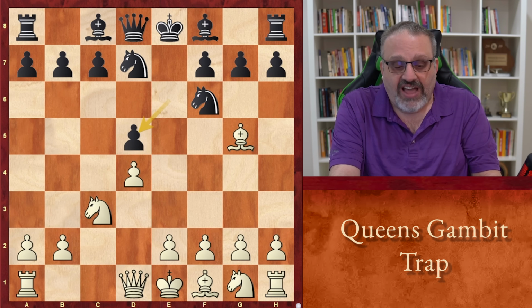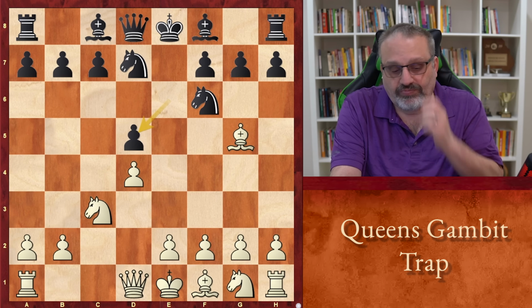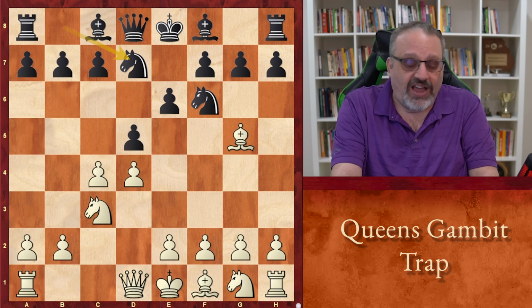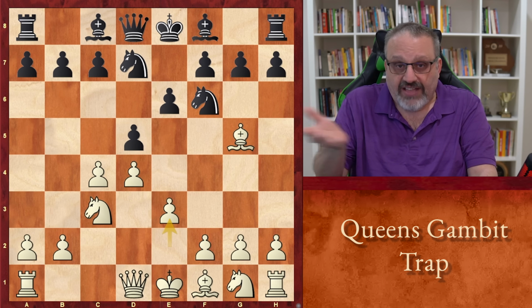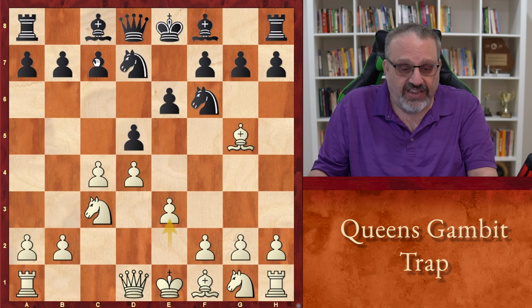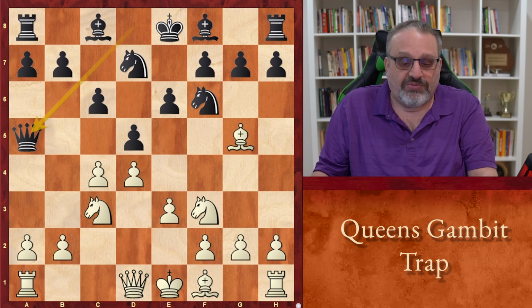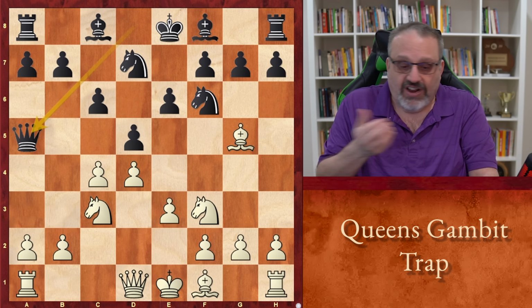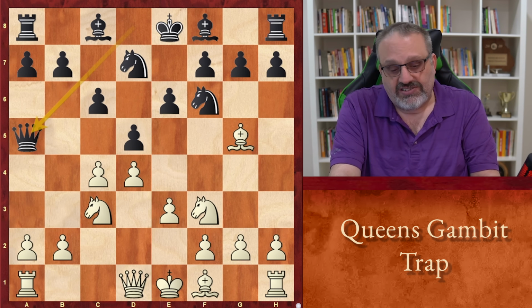However, I don't play the exchange Queen's Gambit. And also, I wouldn't take on d5 here. I would play e3, and I've had this position many times. Typically, this happens, and this is called the Cambridge Springs variation of the Queen's Gambit. I've had white in this position at least a dozen times in slow chess.